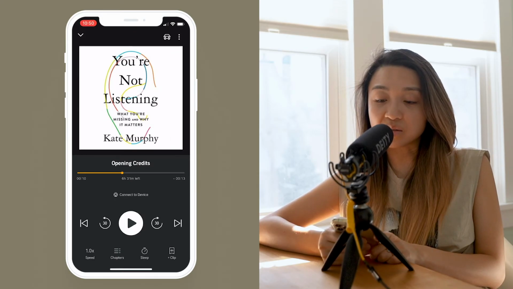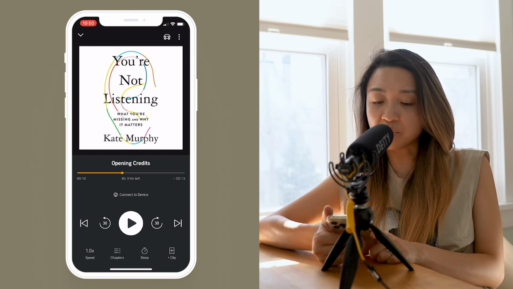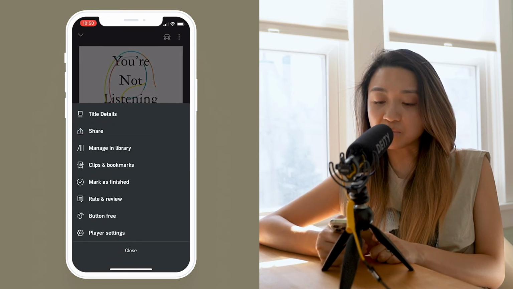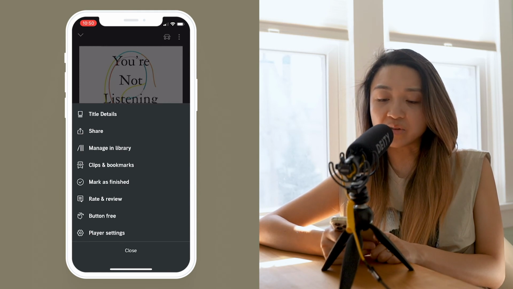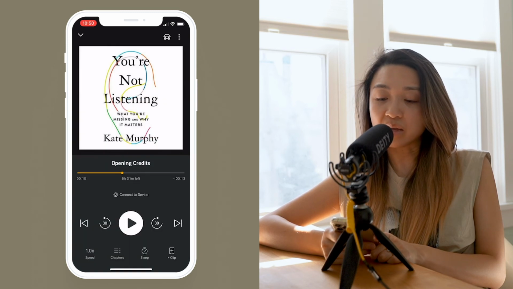All right, now it's time for critiquing the interaction design of the app. So, how's the experience of actually interacting with the visual elements we just went over? I noticed that if I want to see more details about a title and go to its product description page, I can't actually tap on this giant thumbnail of the cover art or even the title of the book. I actually have to tap on the three dots at the top here to open up a separate menu. It's pretty hidden and just feels like a lot of unnecessary taps when there's an opportunity to simplify this workflow by linking the title to the product description page.